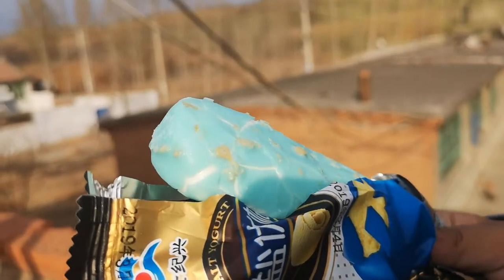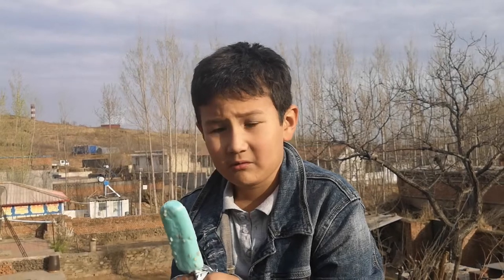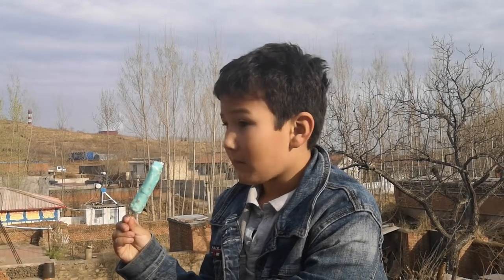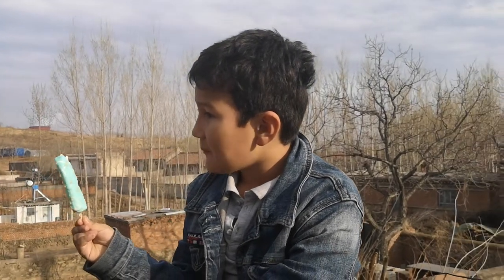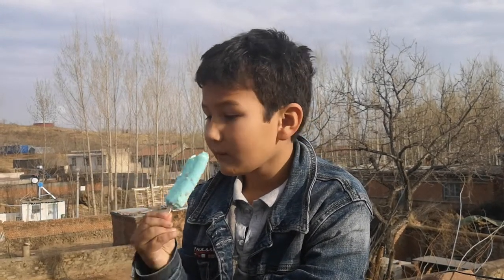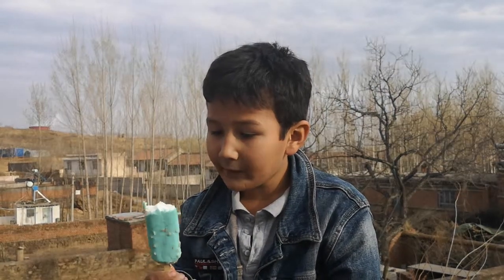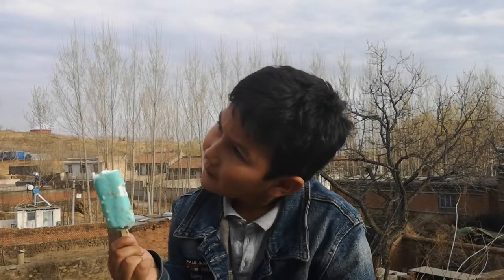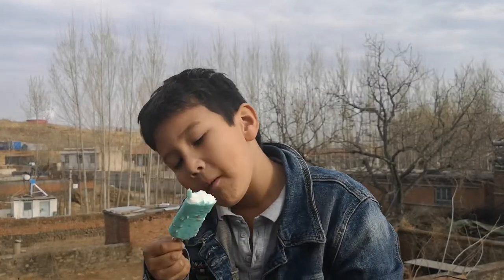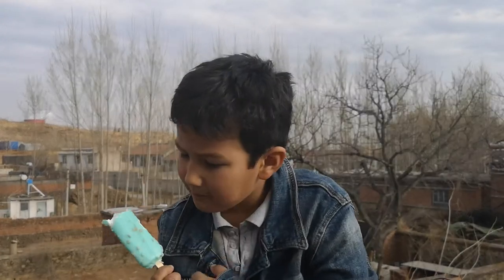If I don't like this ice cream, can I spit it out? Thanks. Are those like little chunks of something? I think so. I wish you were here to taste it, every single one of my fans. This is actually pretty good. What's on the side? Are they like nuts or seeds? So this is like blue chocolate. The things on the sides are nuts, and the middle must be the yogurt.